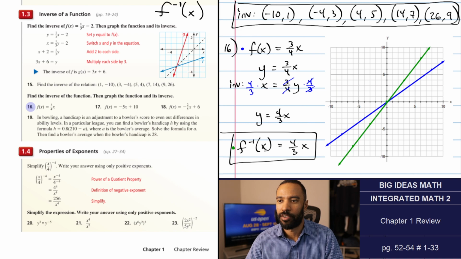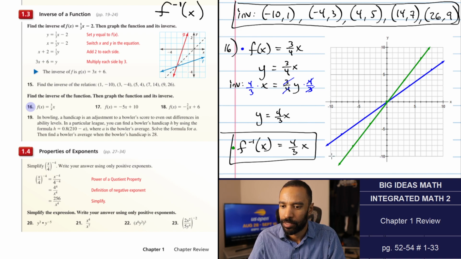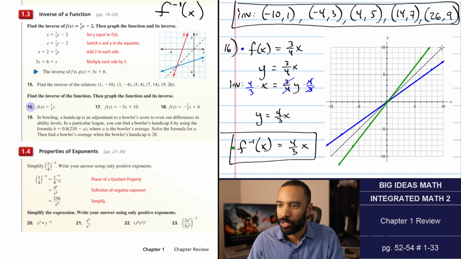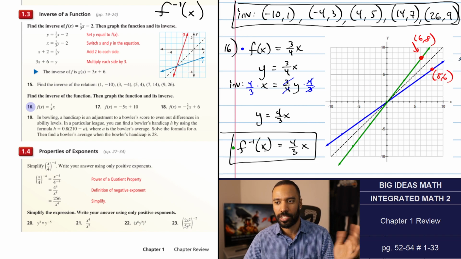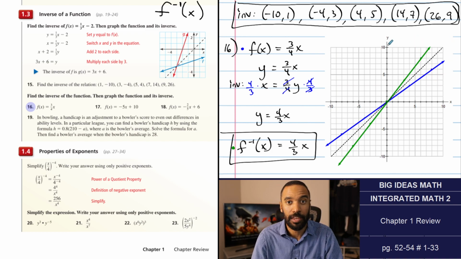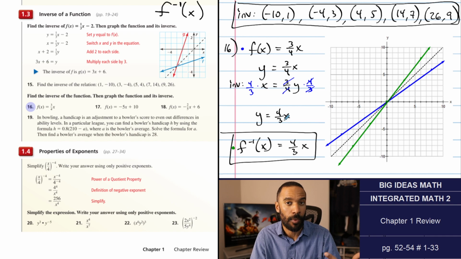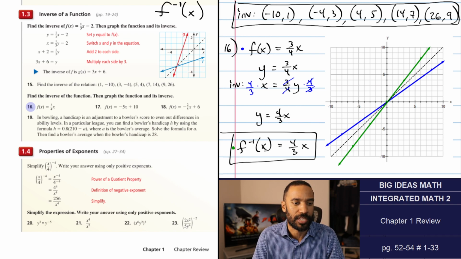There's the function and its inverse. And if I did graph the line y = x, it would look like that. That's 1x plus 0, and you can see the reflections of each piece. So if there's a point right here, that point is (6, 8). There's a point on this one that is (8, 6). (6, 8), (8, 6), etc. They are inverses of each other. You swap the x and y. That's the idea. And finding the inverse does that, solving for y again and being able to graph. That's number 16. We'll do it for the other two as well.